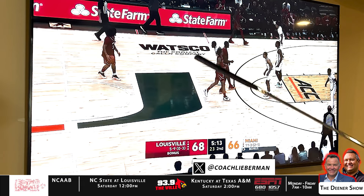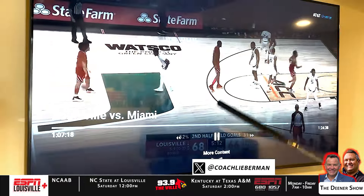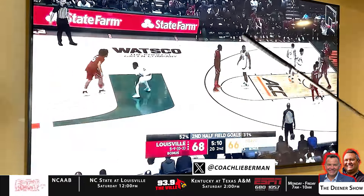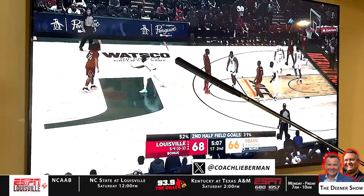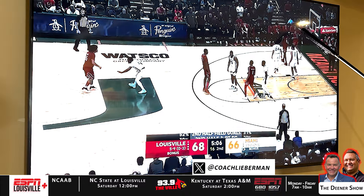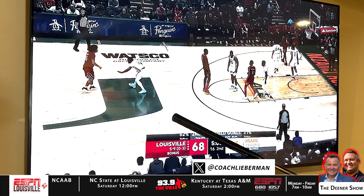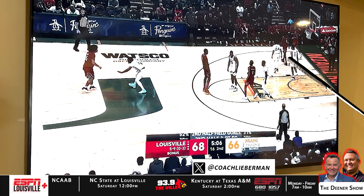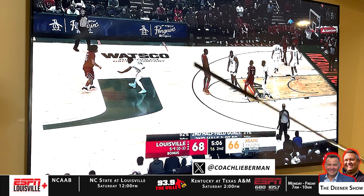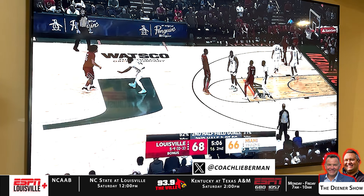Louisville gets their stop. Coach calling out the play — seems like a floppy action for Mike James. Guys are getting to their spots, putting players where he wants them. All this action is happening because they're trying to get Caleb to set a pin down for Mike, with some misdirection — which was throughout the night. Peyton Siva commented on it. The essence of the game is deception, and Louisville was truly effective. As all this is going on, Sky Clark has the ability — because these guys are occupied — to blow by his man.